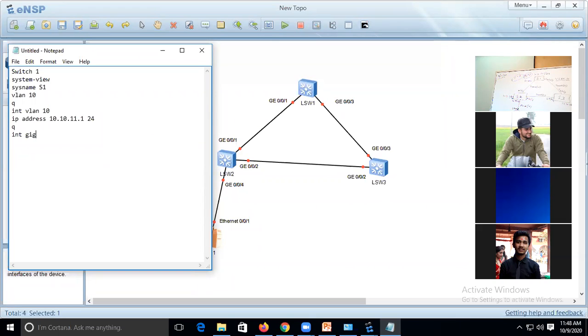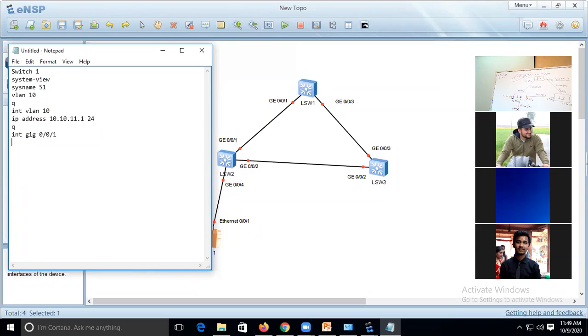Press tab key and you will get the complete interface gigabit Ethernet. Then press space key. Which gigabit Ethernet? That is 0/0/0. Sorry, 1. Then press enter key. Now we have entered this particular port.